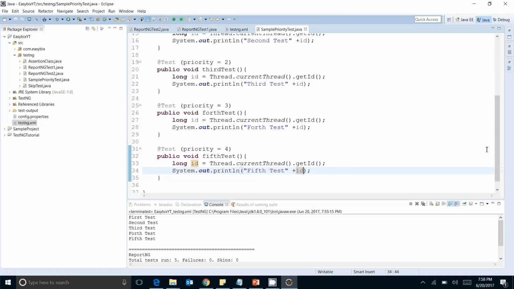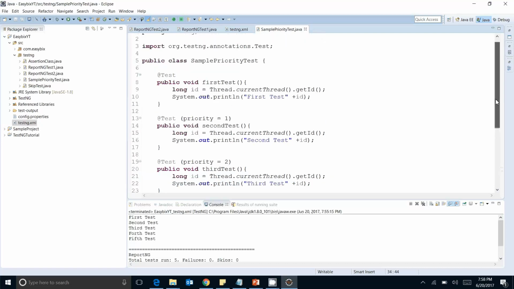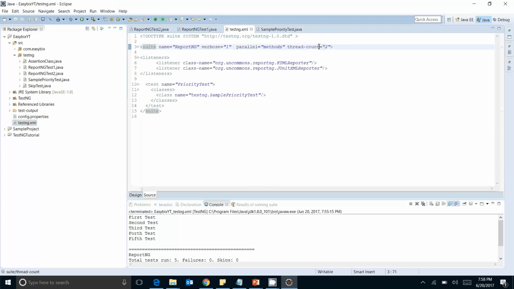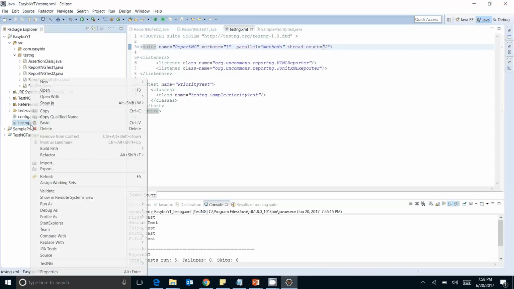What I just did is find out the ID of the thread that executes that particular test case and print it out. In my testng.xml, we have seen I am executing the methods in parallel, meaning the test methods in parallel, and thread count is 2. So let's see what it will do. Will it actually execute the tests in parallel or not? We will see.